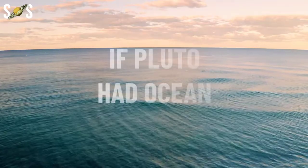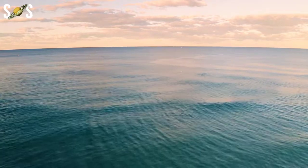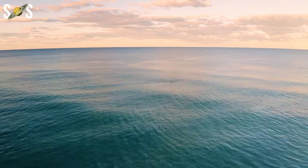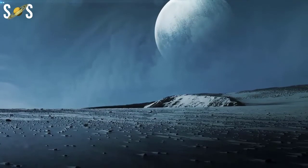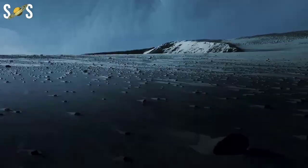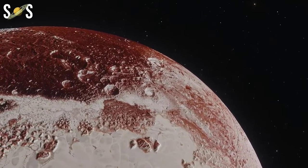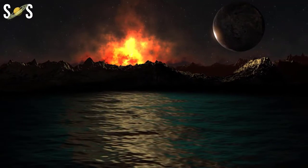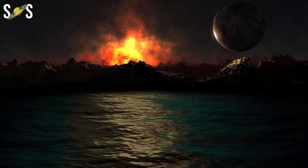But if it had a liquid water ocean that was slowly cooling but not yet completely frozen, the expansion of that water as it turned to ice would pop and crack the crust, causing the features that we see. It's not a slam-dunk case — we're not as confident about water inside Pluto as we are on, say, Europa or Enceladus. But it's an intriguing set of clues that point to an ocean completely encircling the little world to a depth of over a hundred miles — more liquid water than the Earth has. So on the next mission to Pluto, you better pack the scuba gear.